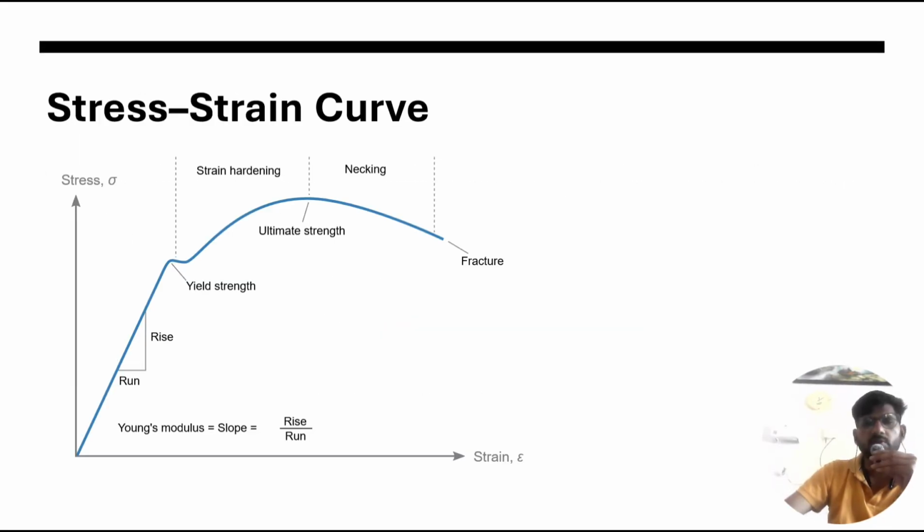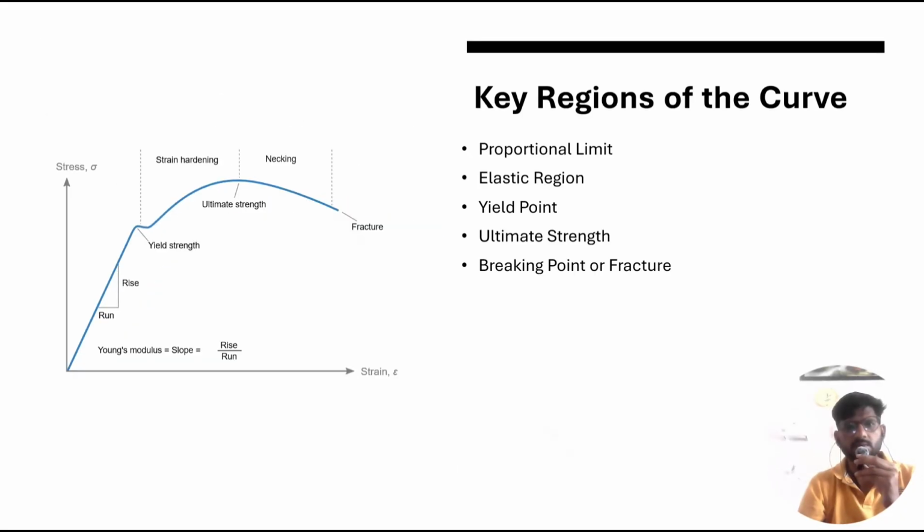After getting the knowledge of stress and strain, now we discuss what is the stress strain curve. The stress strain curve is the graph plotted between stress and strain. It is defined in experimental form. When a universal tensile test is conducted, this type of stress strain curve develops for mild steel. Here different parts are given: yield strength, ultimate strength, and fracture. Now we will discuss the different parts of this curve.